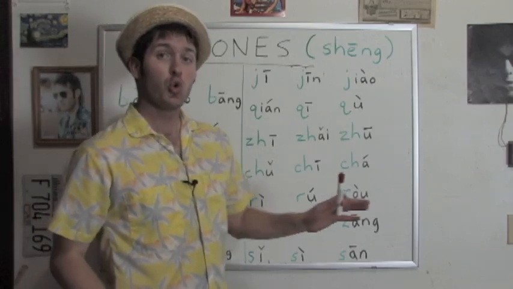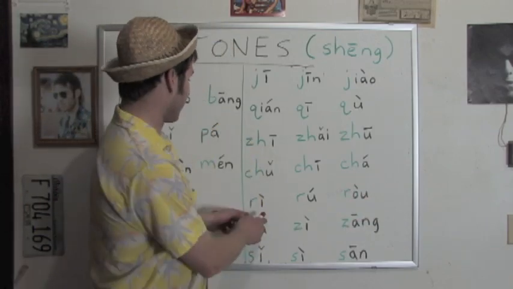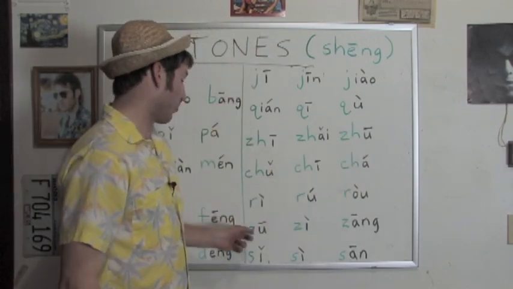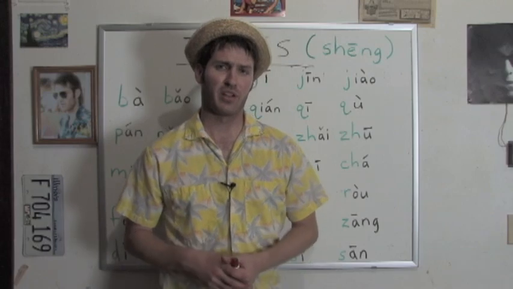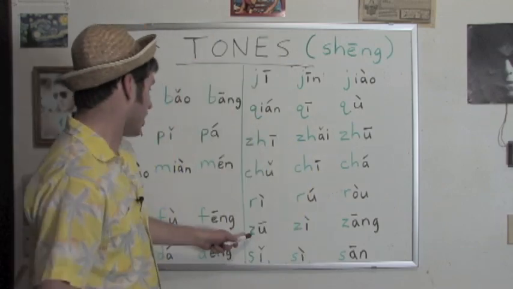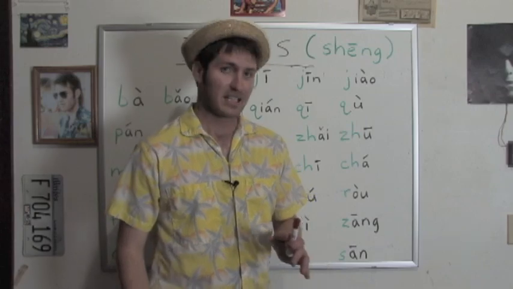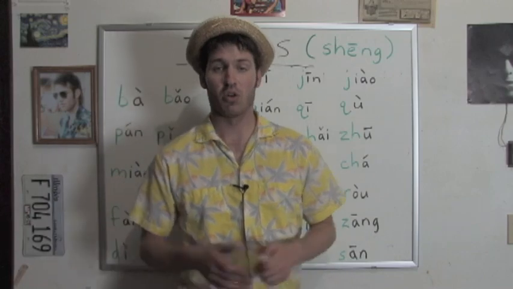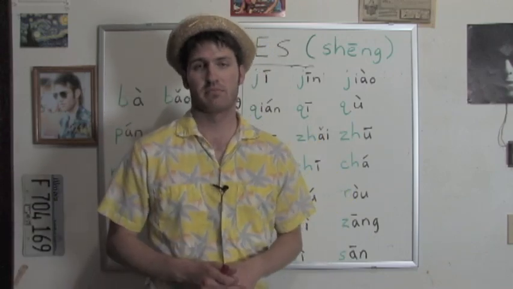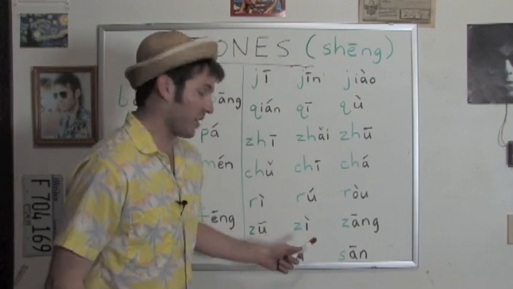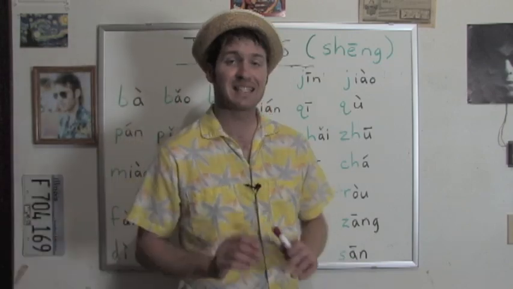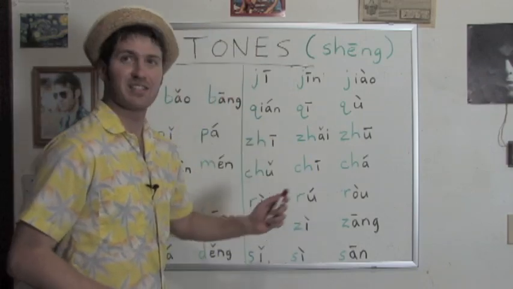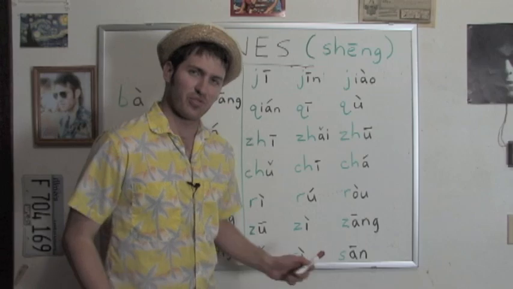Zū, to rent something. Be careful, this is zū, and this one is zhū. So pig and rent. You might be saying, I want to rent an apartment, when actually you're saying, I want a pig. So be careful. Zhū, zū, zì. A Chinese word is called a zì. So, you are learning many zì. Well, not really yet, but you will be. You're getting ready. Zāng. My garage is very zāng, dirty. Now, this is interesting.